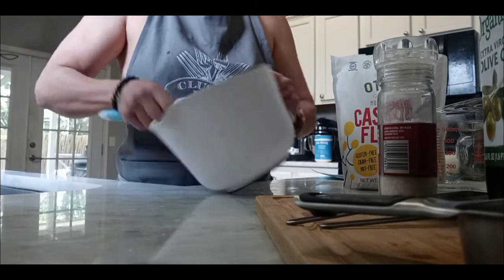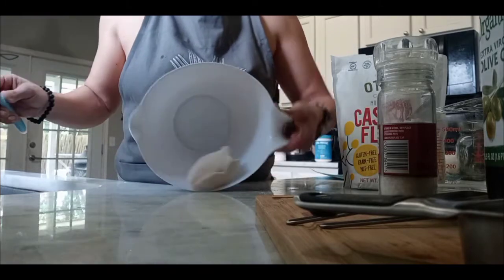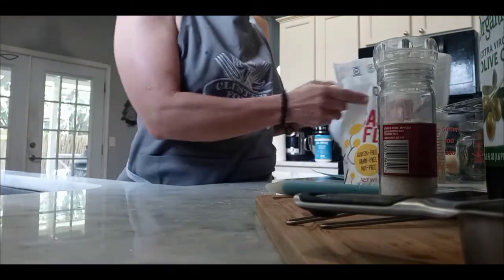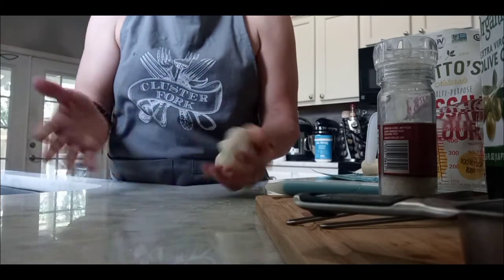Speaking of hot pan, when you have this going like this, look at that. Everything comes off of the sides. It doesn't stick. We're done, right? 4 simple ingredients. Bada bing, bada boom. We have our flour tortilla ball.